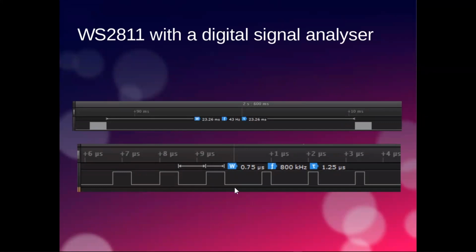All right. So there's two ways to look at signals. One way is with a digital signal analyzer, and this is a tool that most of your controller vendors would have used when they were developing it, and allows you to see the signal on the wire. So this is not a hypothetical signal. This is actually the signal that has been measured from a controller, and you can see the actual timings that this controller is delivering. Here you can see a 1. Here you can see a 0. All right, and the frequency is 800 kilohertz, which is what you'd expect it to be.